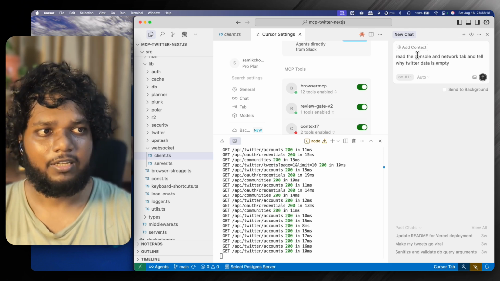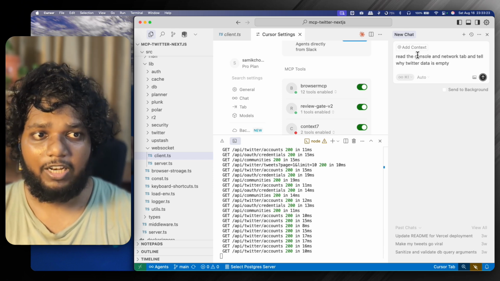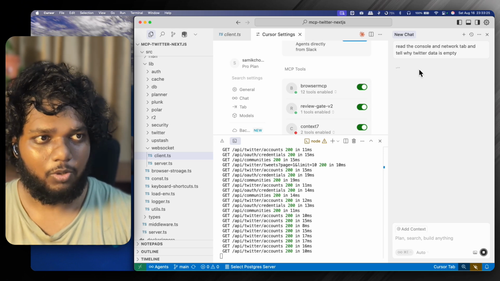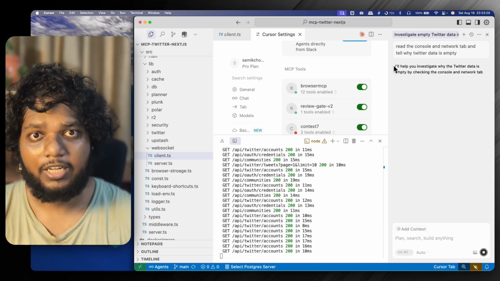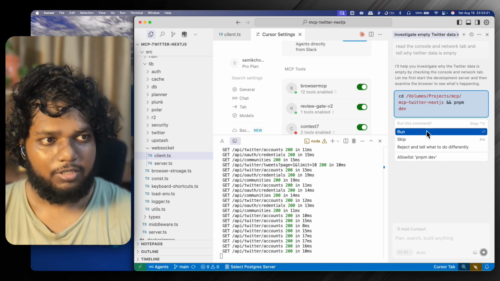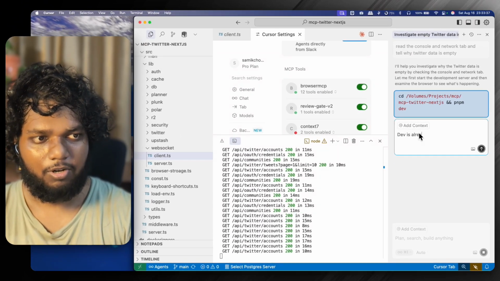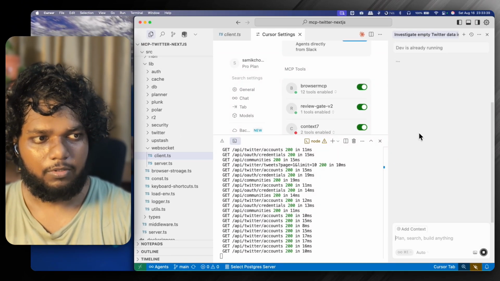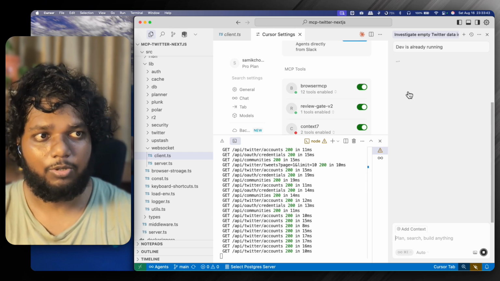If you want to give browser MCP explicitly, you can, but I believe it will use browser MCP directly. So let's wait for it. And it can also take a screenshot of that particular page, and it can navigate also. Okay, it is running. So I will reject and tell it that dev is already running. Let me do that, and let's see what it does in the next step.